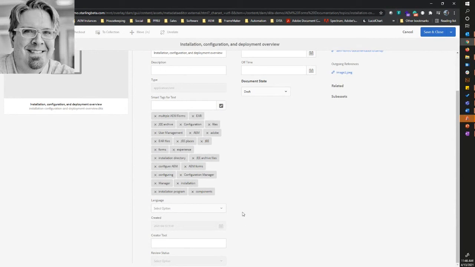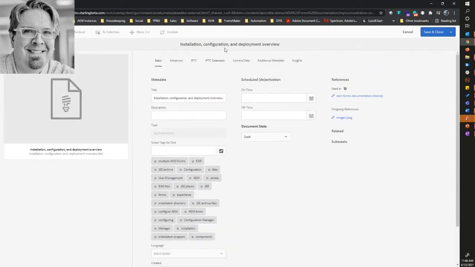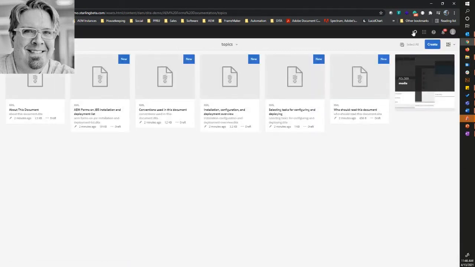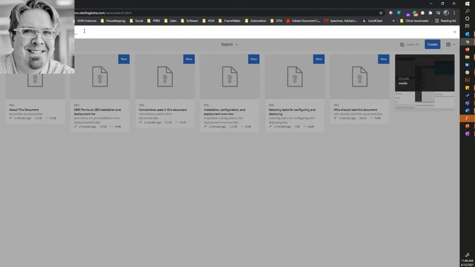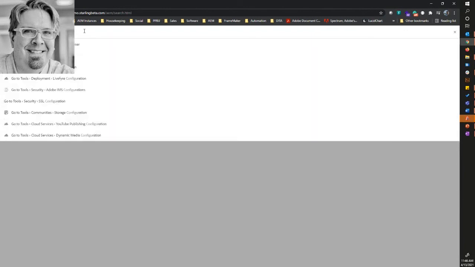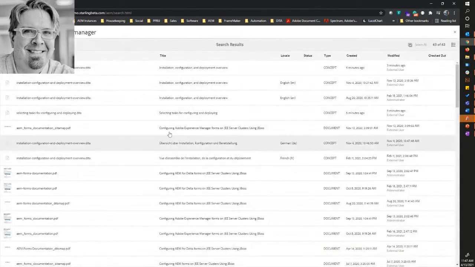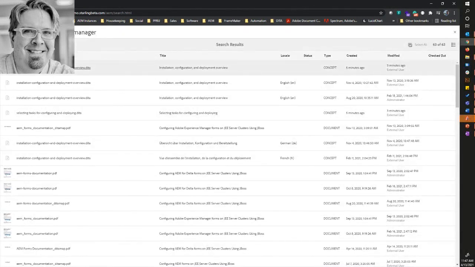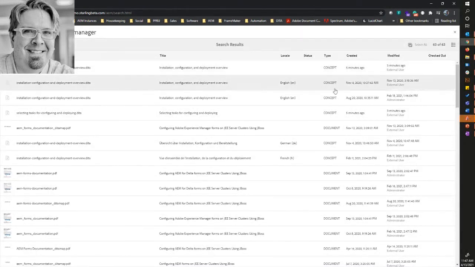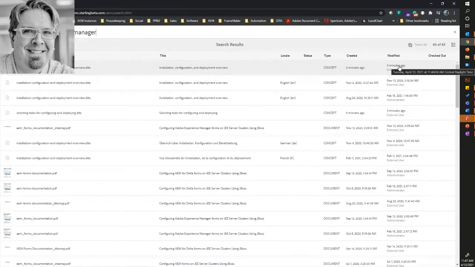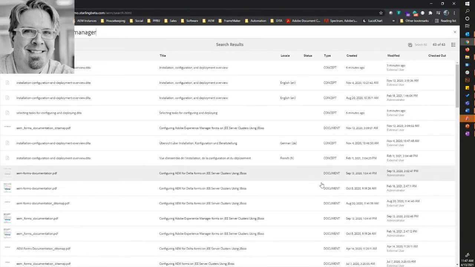So let's search for configuration manager. Hopefully, trying this live is probably not the best plan, but let's see. We want to get this topic back. If I search for configuration manager here with a really robust search interface, I should be able to get back... Actually, this content is kind of all over the place in my repository, but this first one bubbled up to the top because it's been tagged with a keyword. And I'm actually glad this happened, because these results are ranked based on the relevance of the match.